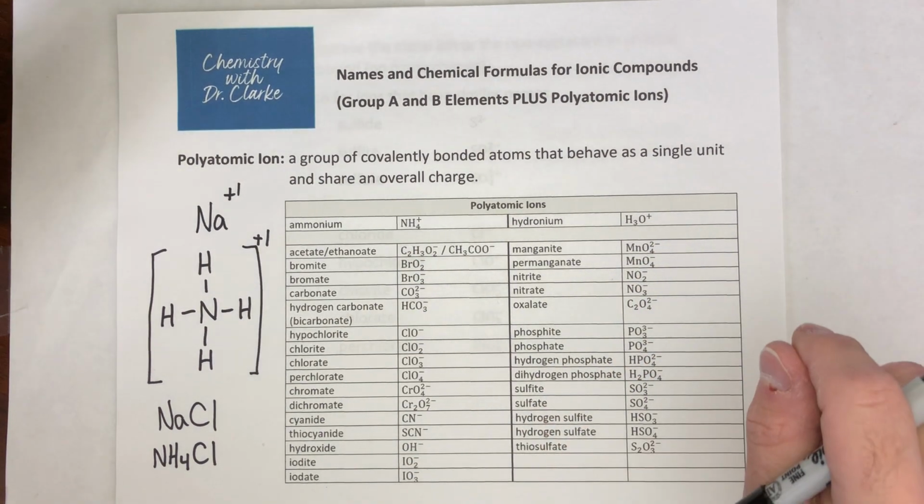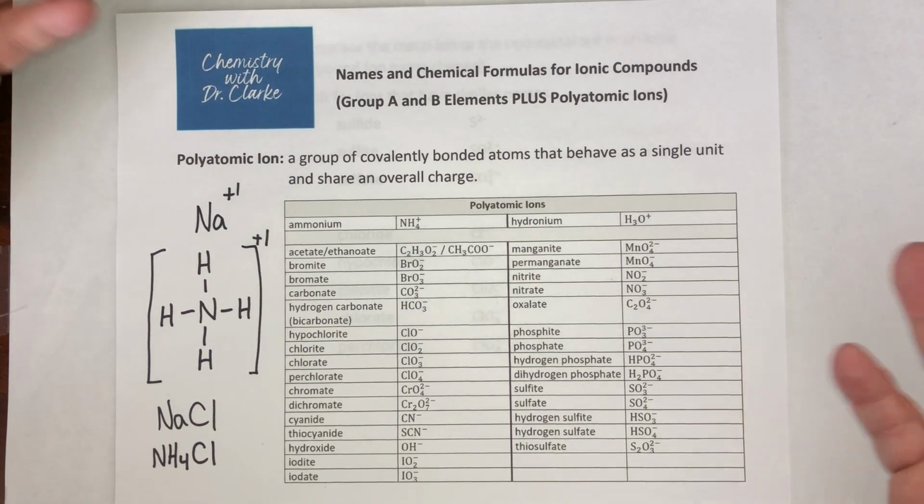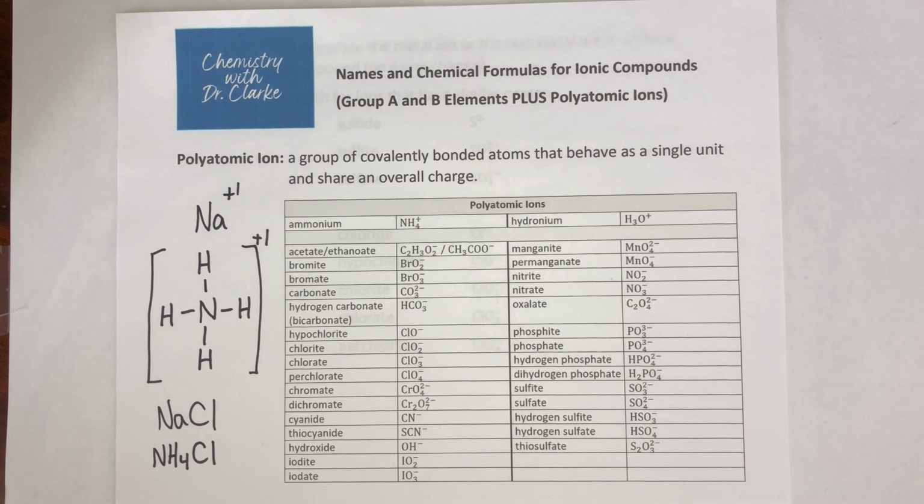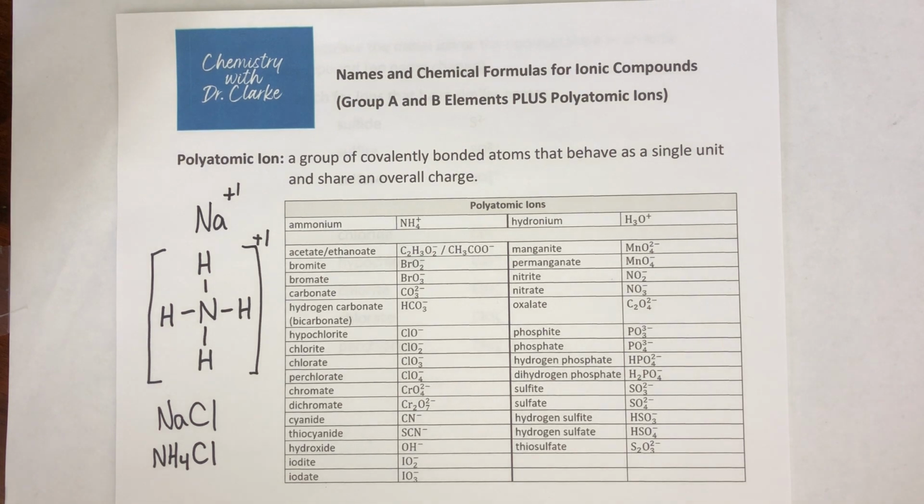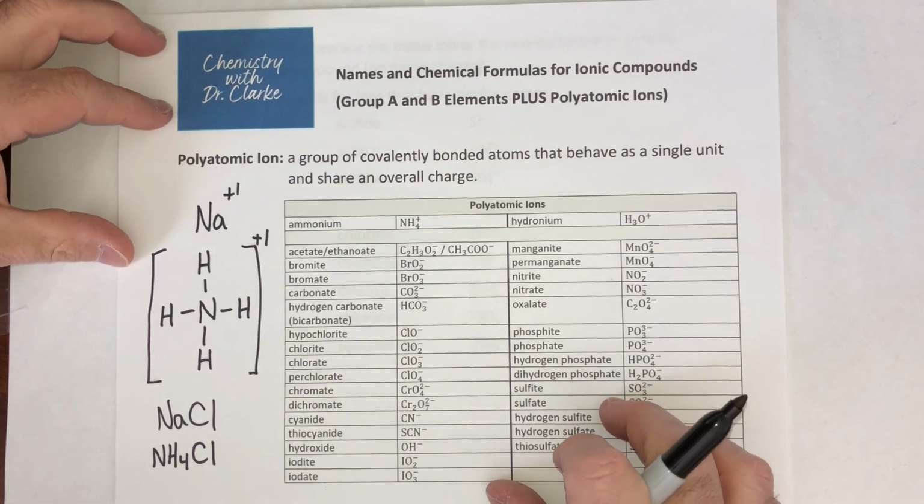Now, if we do talk about the list for a minute, I have a list here of polyatomics. These would be the ones that I would consider the most popular, or the ones that show up the most. If you have a table of your own, you probably include most of these, but probably not all. And I would imagine that you have a few that I don't have here. If you were to search for a table of polyatomics, it turns out that there's a lot. Some of them are more popular. You'll see them more than others. Some of them are pretty obscure. But this is only a partial table.